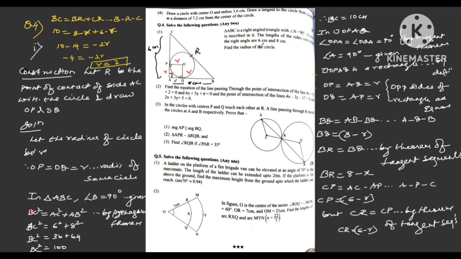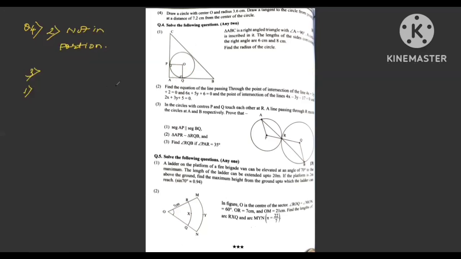Okay, children? Now, please have a look here. We go to the next sum, question number 4, the second part. The second question is out of syllabus. Children, we don't have finding the equation of lines in our present standard, so naturally this is out of syllabus and we are not going to do it. Out of portion, I'll say.